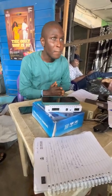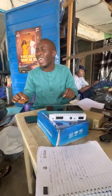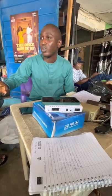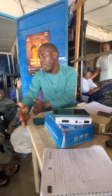So I can decide, before I even start laying anywhere in the intercom, I'll first sit down and decide: do I want to use a pair, or do I want to use 2 pairs? If I'm using a pair, it has an advantage. It will reduce the cost. But there is no room for redundancy. Any slightest problem on one of the wires you are laying for your cabling, that particular line will collapse.